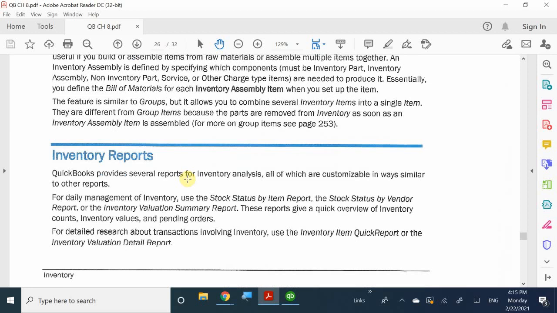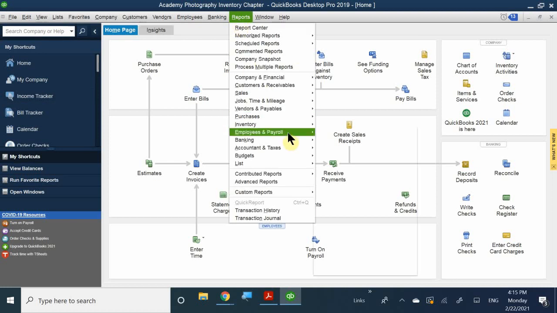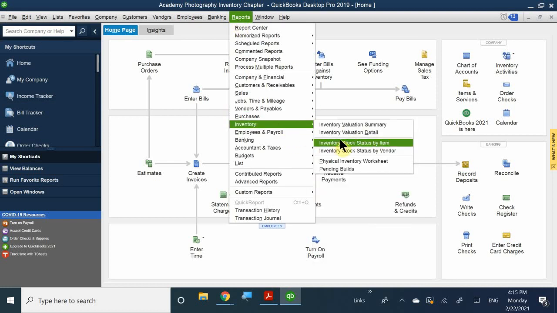All right. Next and last section we have is going to be inventory reports, which we actually went over a pretty decent amount of. We took a look at the inventory stock status, which allows you to see how many items you have on inventory, on hand. Another report we saw is the valuation, where we got to see how much each item is valued at. And that's pretty much it as far as that.